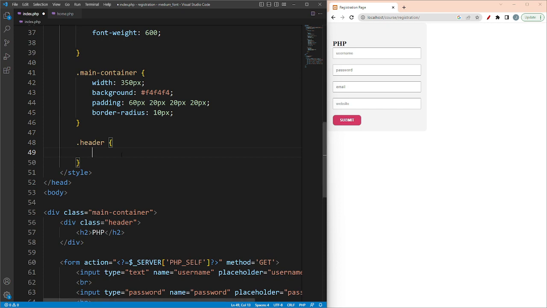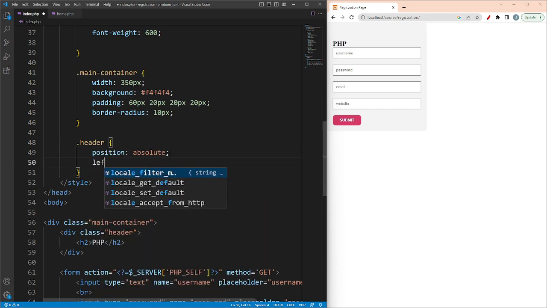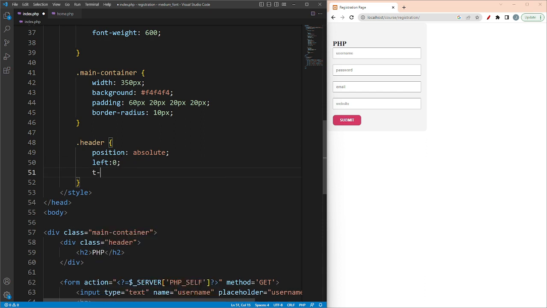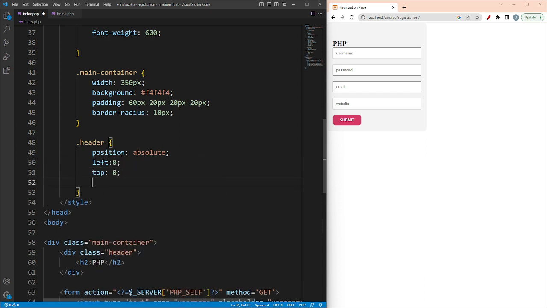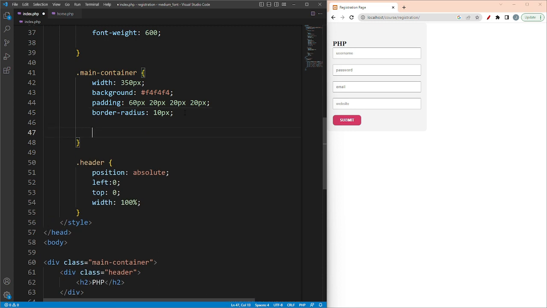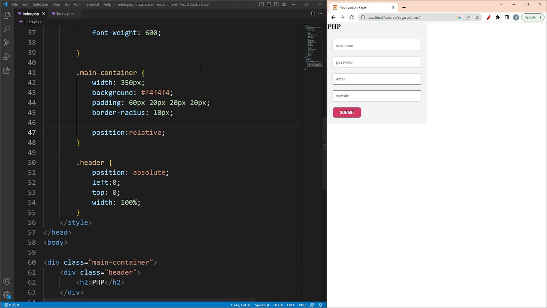And then, position tayo ng absolute, left, 0, top 0, then width, 100%. Okay, tingnan natin. Since position absolute yung header, yung parent niya, kailangan ay position relative. Yan natin itsura. Okay, nandun na siya.